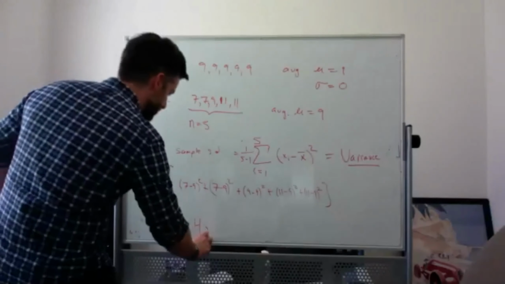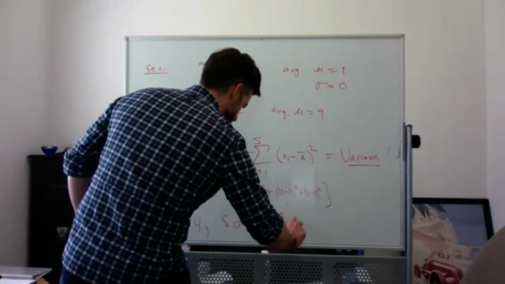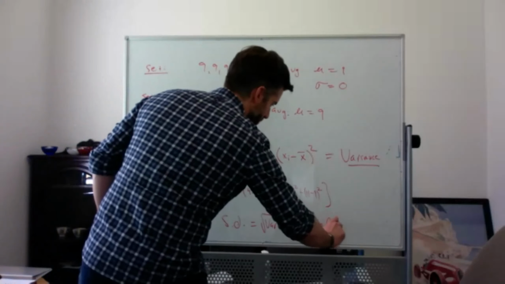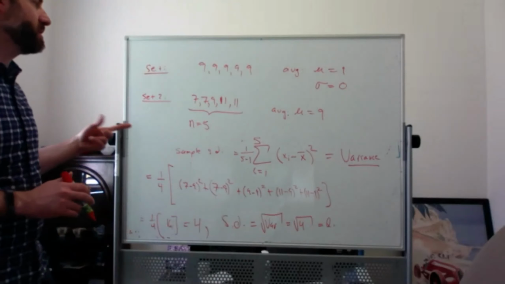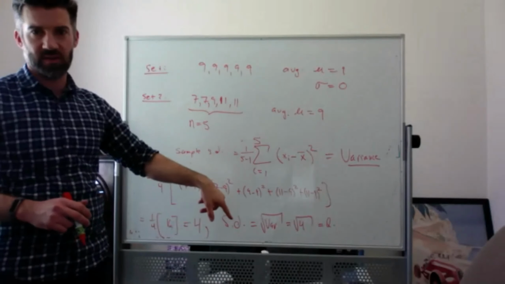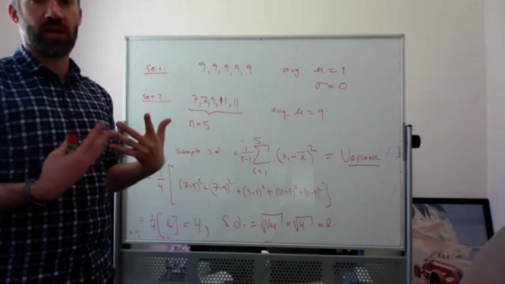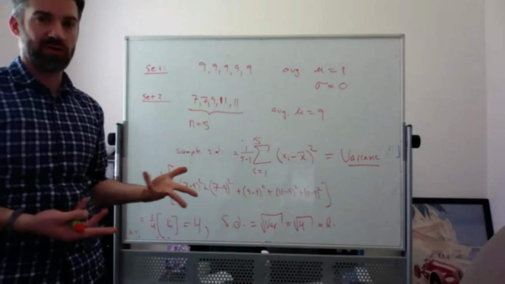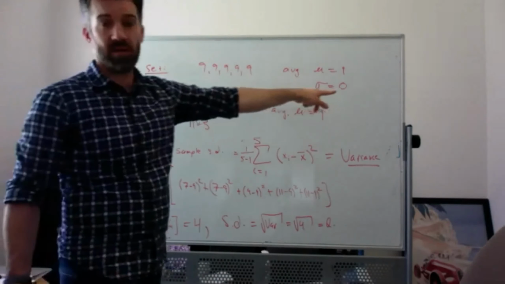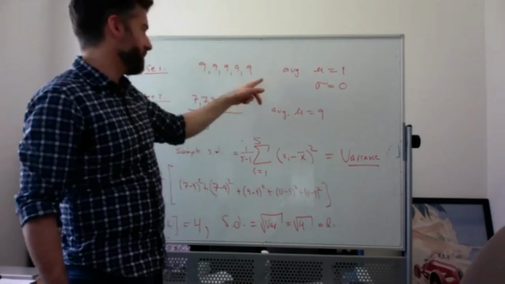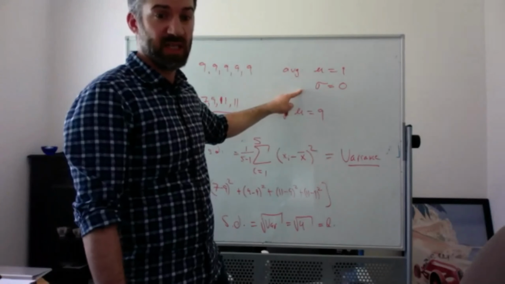And then the standard deviation is the square root of the variance, which is the square root of 4, which is 2. And it's kind of a coincidence that these happen to differ by 2 and the standard deviation is 2, but that's the idea here: the more variation there is in your data set, the larger the standard deviation will be. The less variation there is in your data set, the smaller the standard deviation will be. And if there's no variation, where everything is the same value, you literally get standard deviation 0.